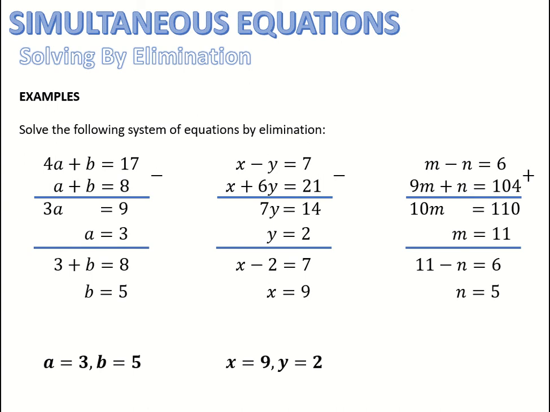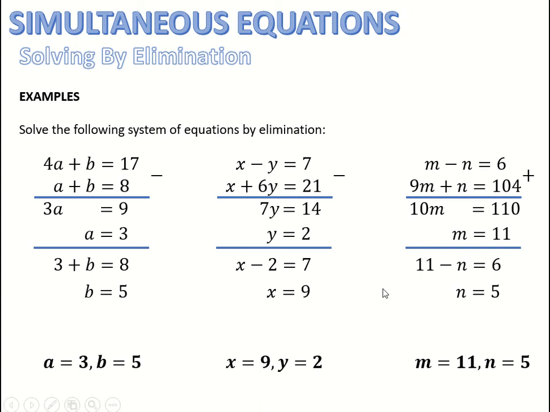I could have done it with the other one. If I substituted my m in this equation for 11, I still would have done the same thing. 9 times 11 is 99, plus whatever n is 104. And if I solve that, I still get n is 5. It's the same with these other ones. And knowing that means that you can check your answers. If it doesn't work for both of them, then you've done something wrong earlier. At the end of an exam, when we say check your answers, these are the kind of things that you can check. You can use your answers to check that everything else is correct. Bottom line is, final answer is m is equal to 11 and n is equal to 5. We've solved them by elimination.